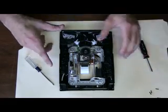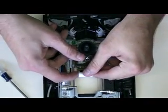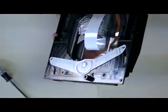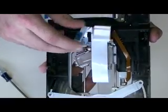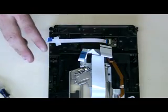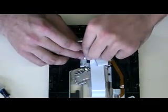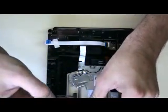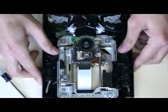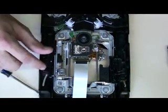Now here's where it gets just a little bit tricky. You want to make sure, let's zoom in, you want to make sure this is taken off. You can probably just cut this piece. Getting a phone call right now. Okay, get that piece off so you can take this piece of tape off, because this ribbon disconnects from one side and it's soldered onto the rest, and that's going to have to come off.